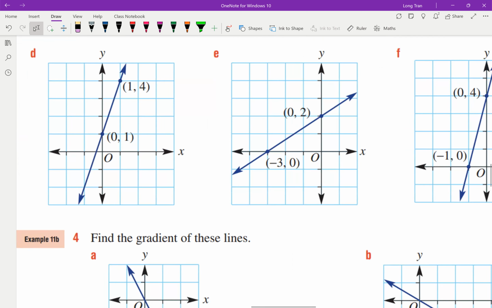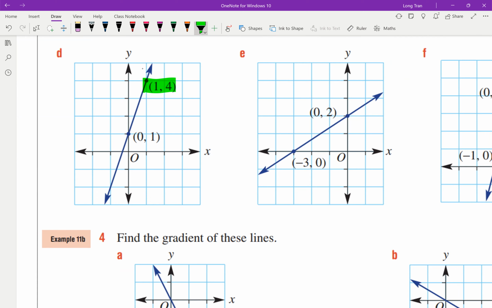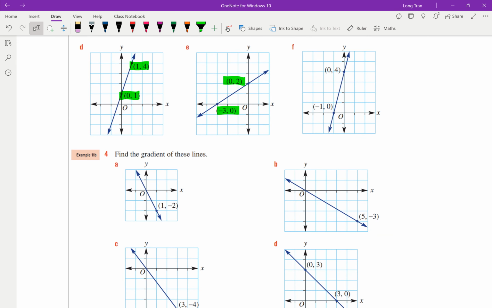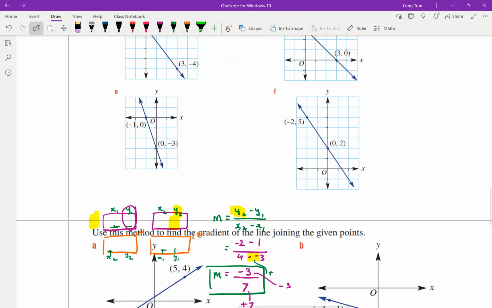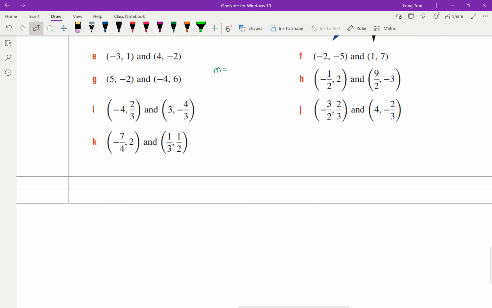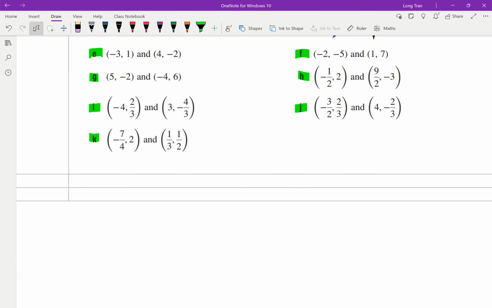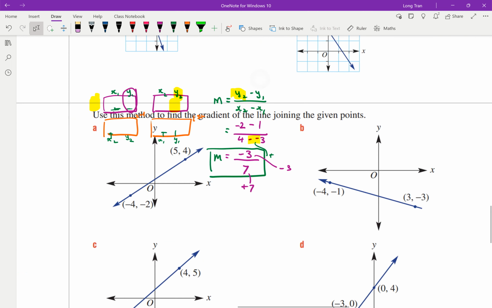I want you to pick 2 coordinates, okay, and do exactly what I've just been doing. You can do it graphically and you can do it algebraically, but I want you to do it algebraically, okay? You can add on the graphical component to it as well, but you must be able to do it algebraically so that you can do these questions down here. So these E, G, I, K, F, H, J are extension questions. They're from the enrichment questions, which really isn't that enriched. It's just 2 points without a graph. That's it. That's the only extra step that you're doing, which we've been doing this whole time, right?